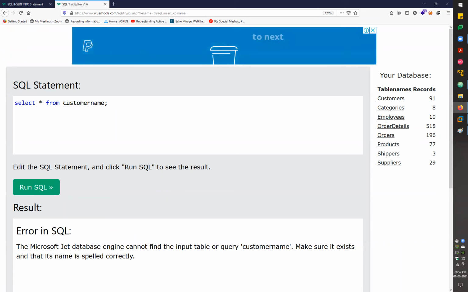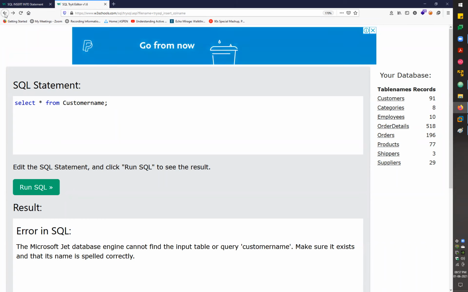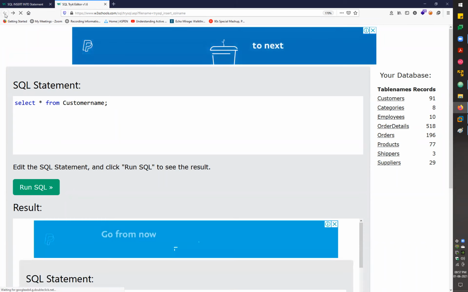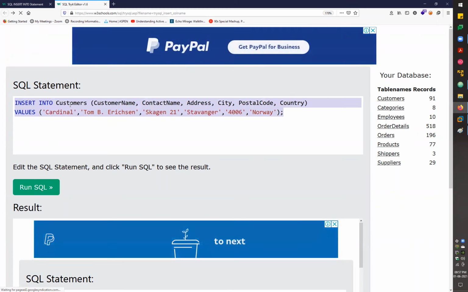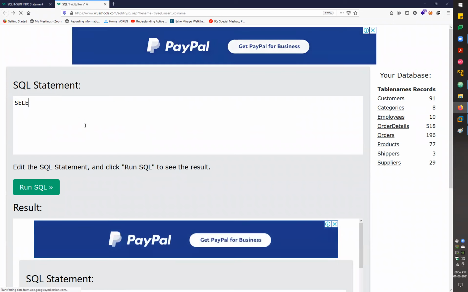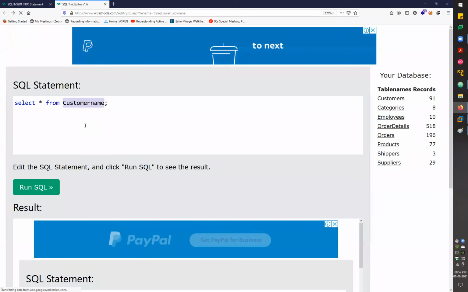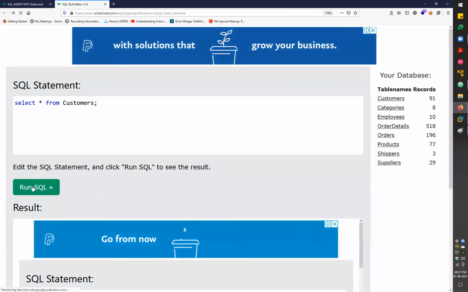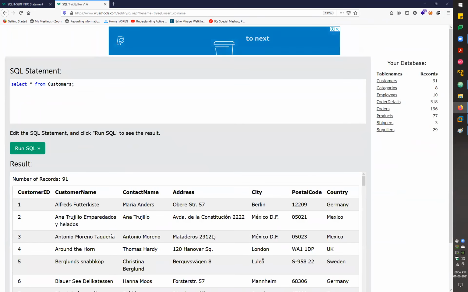Maybe I'm wrong with the spellings here for the table name somewhere. Maybe I forgot the table name. Let's go back and let's verify our table. We have a table name with the customers. Just copy this name here and let's change this one. Yeah, this was your table name. If I simply execute this query, you can see we got some data here, right?